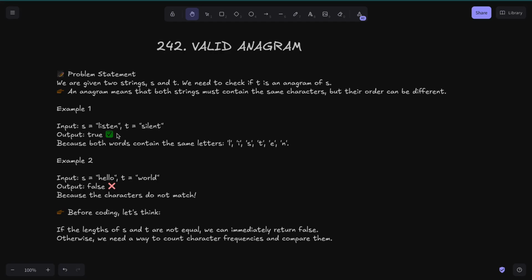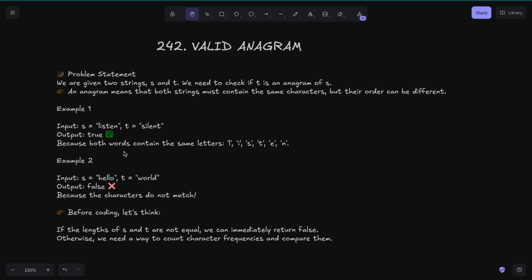For example, the given input string S is listen, and we are also given a string T equal to silent. The word silent contains all the letters which were present in listen. So we can say that listen and silent are anagrams and we will return true.